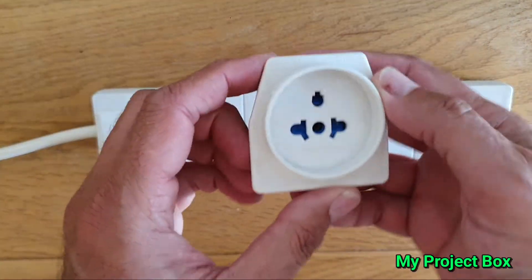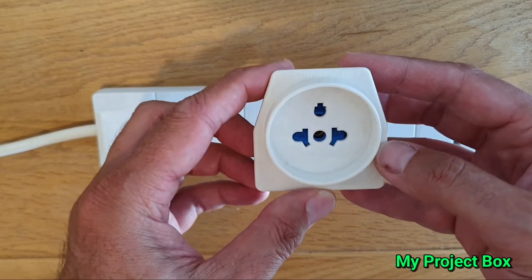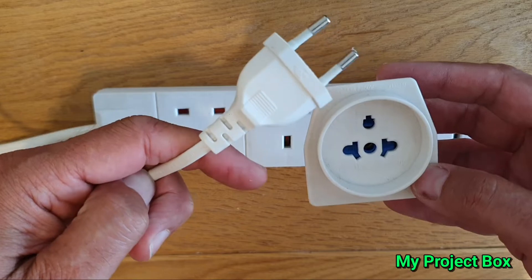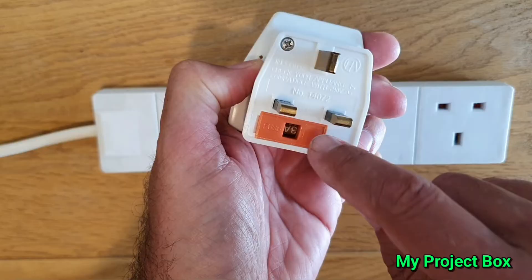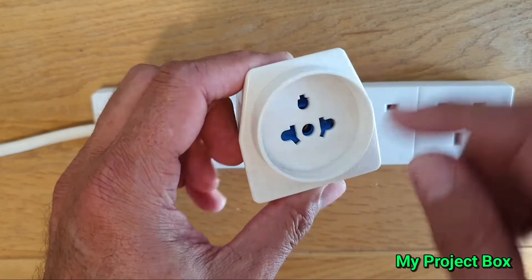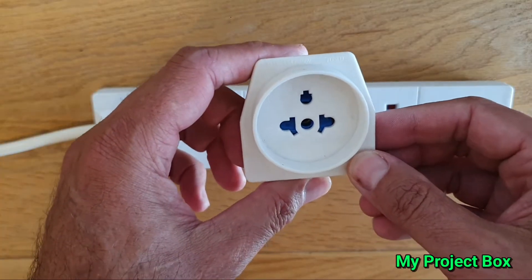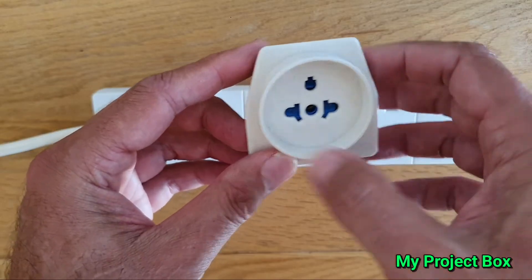Another problem with some of these adapters is they're not fused, and in the UK you have your 32 amp circuit. These measly plugs and their cords can't withstand 32 amps. A lot of the good quality adapters have got a 3 amp fuse or something in them, but you don't know what the contact material is like or the quality, and you don't know if your adapter is actually rated for the proper current — sometimes it's just cheap Chinese rubbish. So in that case I think it could be acceptable in certain circumstances to go straight in — one less point of weakness.